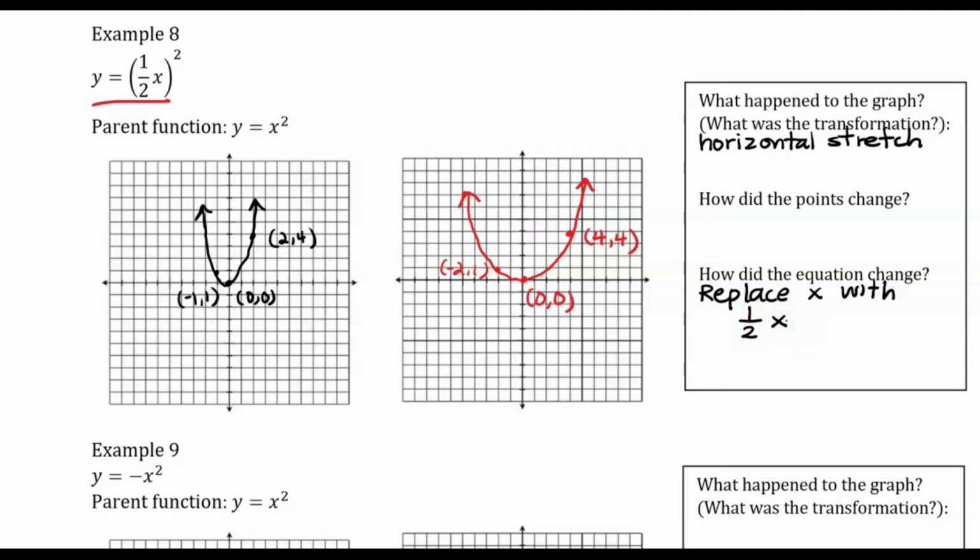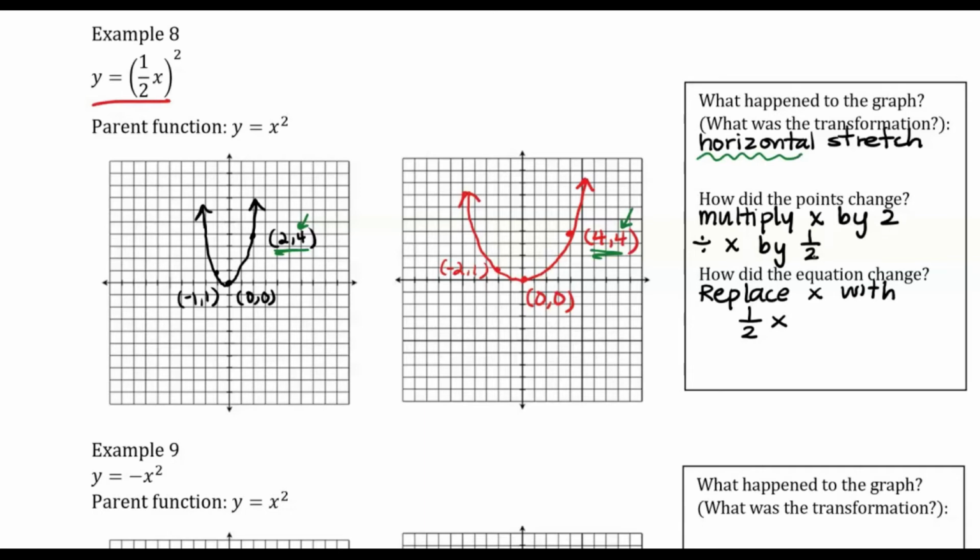And how are the points changing? Well, how are we going from 2, 4 to 4, 4? The y-coordinate's not changing. This is a horizontal transformation. The y-coordinate's staying 4. We had 4 there and we had 4 there. It's the x value that's changing. And how did it change? Well, to get from 2 to 4, we're multiplying the x values by 2. Or you could also think of that as dividing your x values by 1/2. Multiplying by 2 and dividing by 1/2 are the same thing. If you know anything about dividing fractions, when you divide by a fraction, you multiply by the reciprocal. So that's the same thing that's happening there.